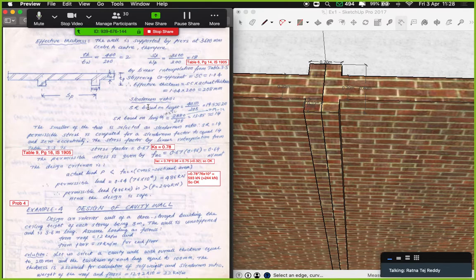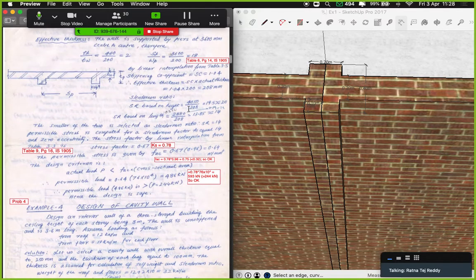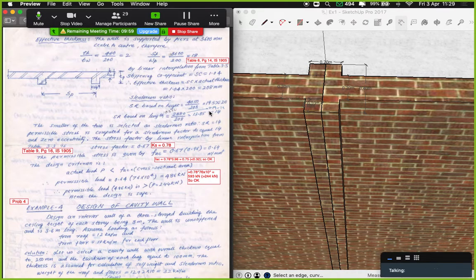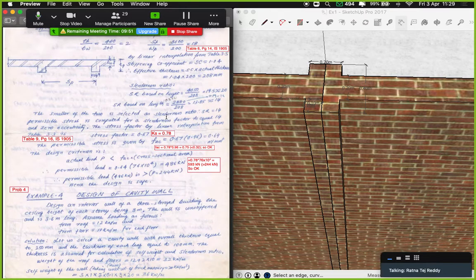Like I always said, SR is always the ratio between effective span and effective thickness, or effective height is to effective thickness. So the effective height over here is 4050 mm, that is nothing but 5.4 into the 0.75 factor which we have done because it is complying with condition 1 in table 4. Now the slenderness ratio over here is 19.5, which is approximated to 20. The SR, the slenderness ratio based on length.